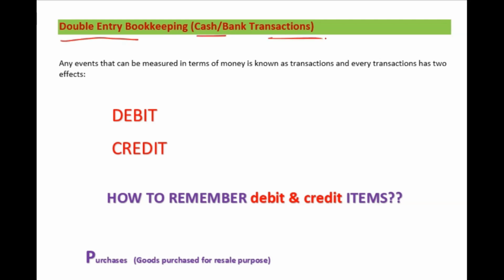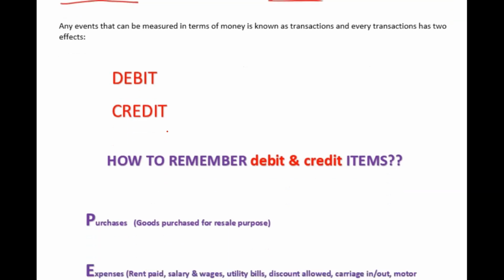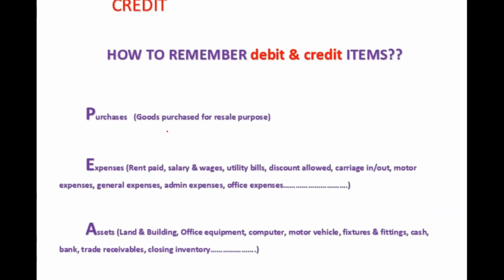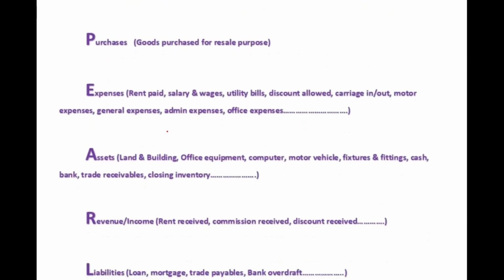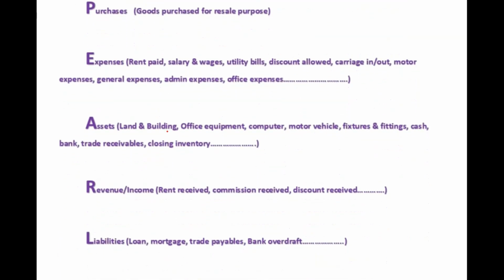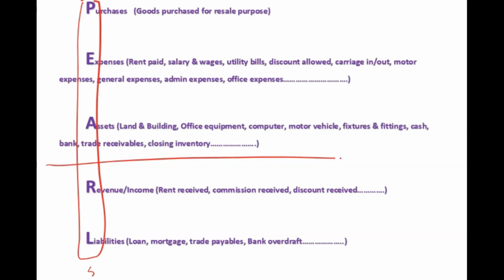Bookkeeping, both cash and credit transactions. Many students get very confused, debit, credit. And if you remember one of my videos I made for you to understand debit, credit, PEARLS, that is going to help you remember your debit items and credit items. If you watch one of my other videos, PEARLS, you will see in a minute.